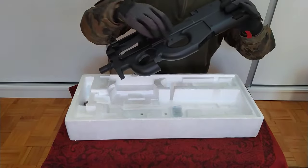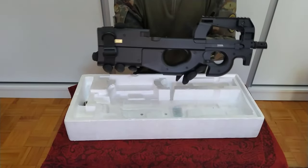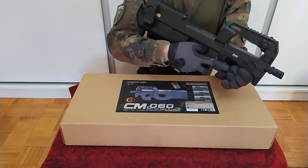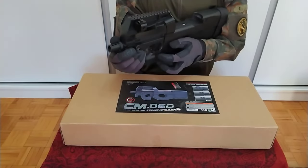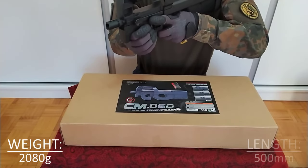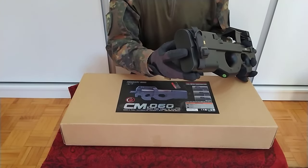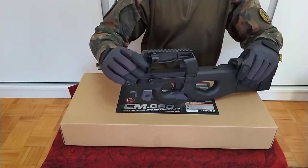The replica itself looks amazing and feels different from other replicas because of its design and look. I've added strips so I can attach my sling. It really has some weight for a polymer replica, even if it's a smaller one by dimensions. It fits perfectly in both hands and you won't have problems holding it left or right. The charging handle is there just for looks — it doesn't have any function — but for this price it's really amazing to have it there. It weighs a little over 2 kg and the length is 500 mm. The whole body is made out of quality polymer, it feels very solid with no wobbling, and the back panel is removable — there you'll find your battery space. The charging handle, top rails, side rails, and this whole section are made out of metal.